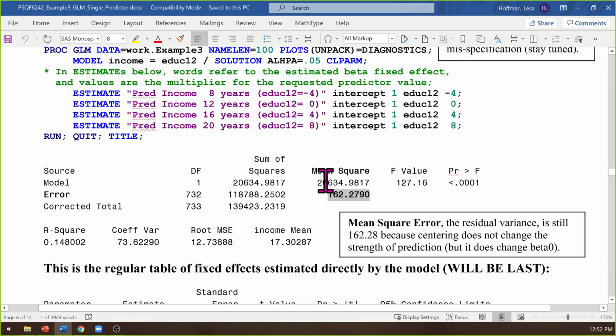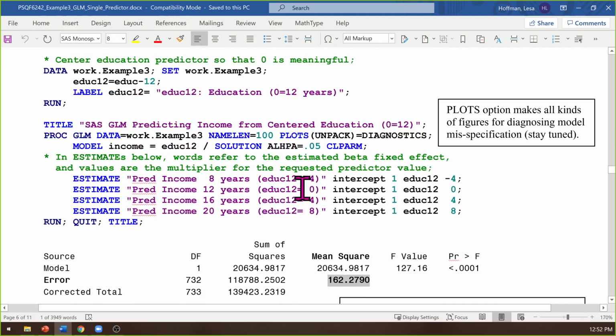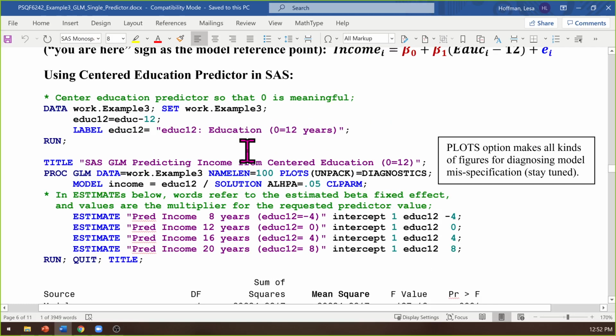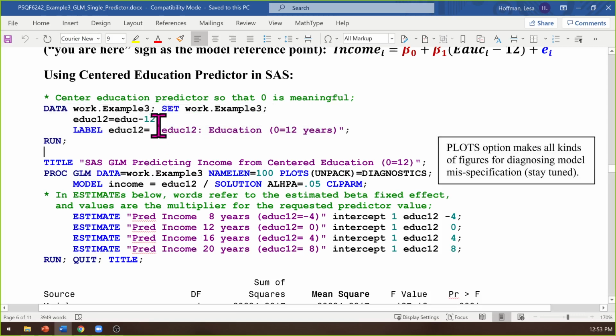All right, so I want to show you two ideas here. The process of entering a variable as a predictor, which is something you'll get to practice in homework 3. So the first step is to make the predictor variable. So we have a column called education in the data set. I want to create a new column next to it or down the road from it that is education minus 12. So I have to do that first.